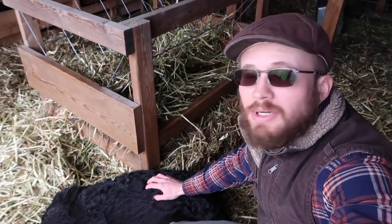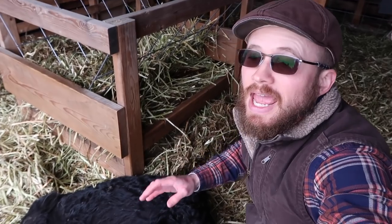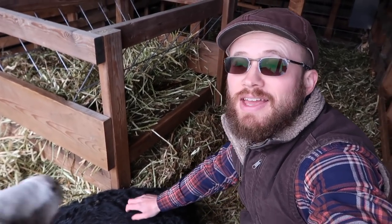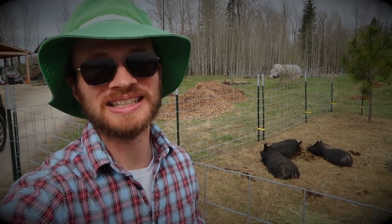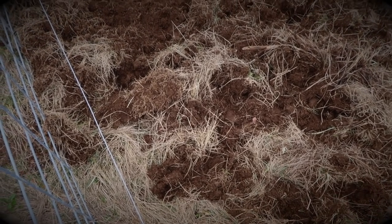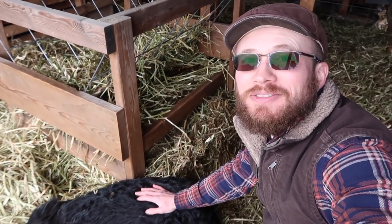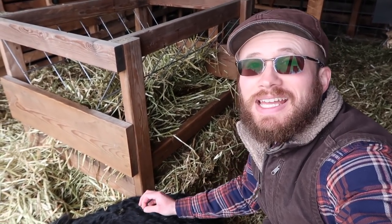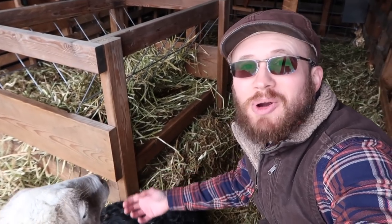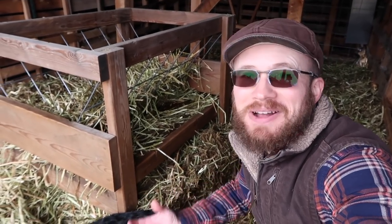The biggest selling point with the American guinea hog is usually that they're really light on pasture. They're good at grazing and they don't tear up pasture to the same degree that other pigs will. They're not big rooters — though these guys didn't get the memo. They're also really easy-going on supplemental feed. American guinea hogs generally get about a quart of peas and barley a day, whereas standard hog breeds are generally fed by pounds, not quarts.